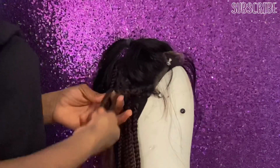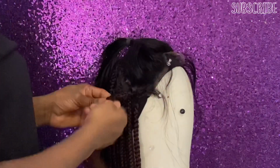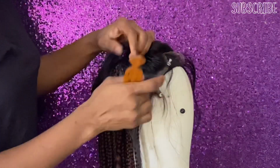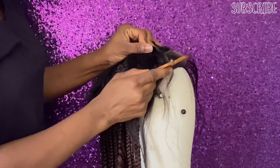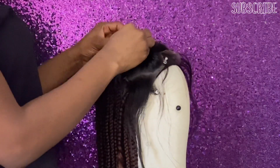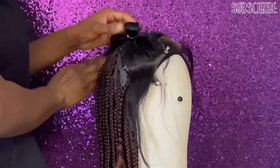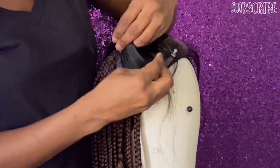If you want to do something like this and you're not really perfect with your braids, just make sure you use a kinky lace frontal or a lace frontal with waves, so you can have a good grip on the hair. This hair was slicky, and oh my goodness, it wasn't just for beginners though. But yeah, that's the only hindrance to this kind of lace frontal.